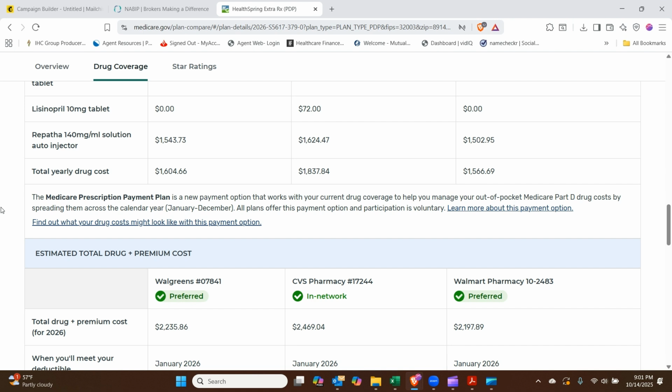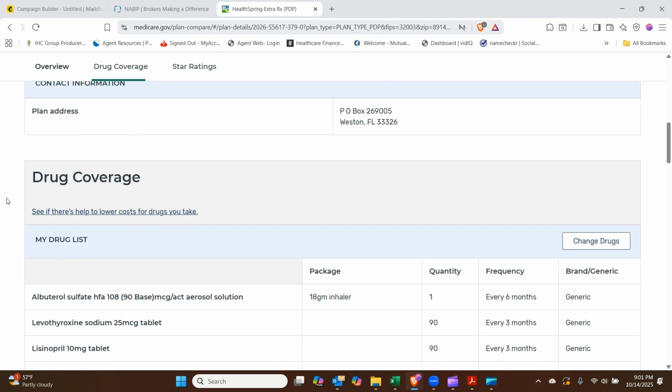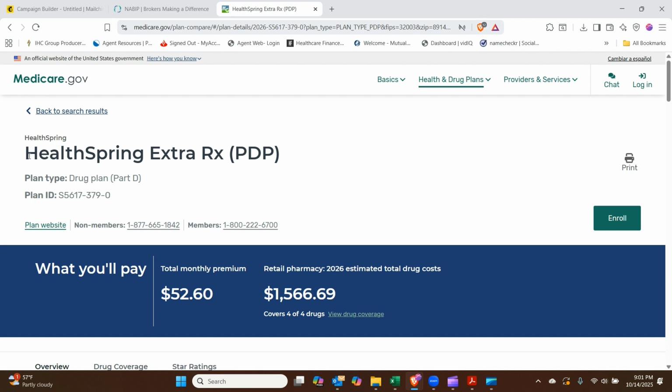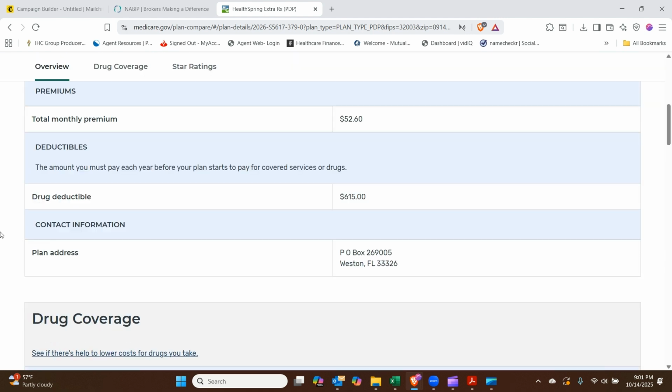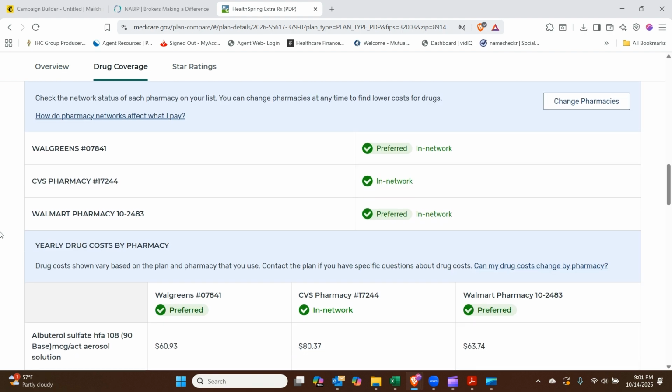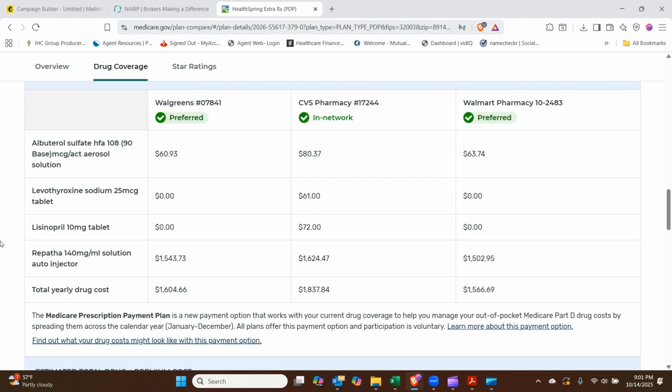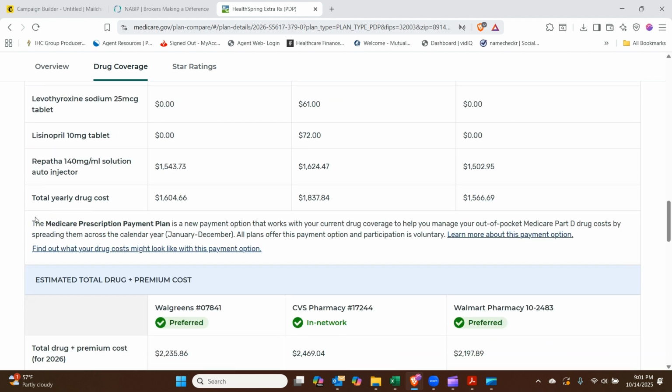What that means is if you can't afford to pay that, you can ask your insurance carrier, in this case, HealthSpring, which is changing from Cigna in 2025 over to 2026. It will be the HealthSpring Extra RX plan, okay? You would ask them to put you on the payment plan. In that case, that would spread your payments for that over 12 months. You just have to make sure you finish paying for it by the end of 2026.